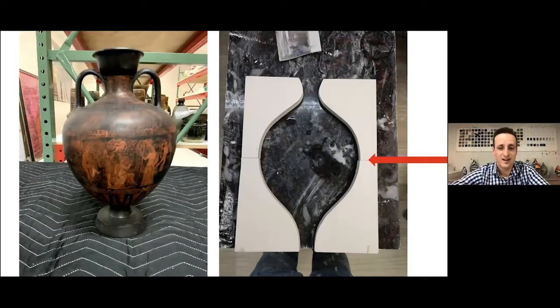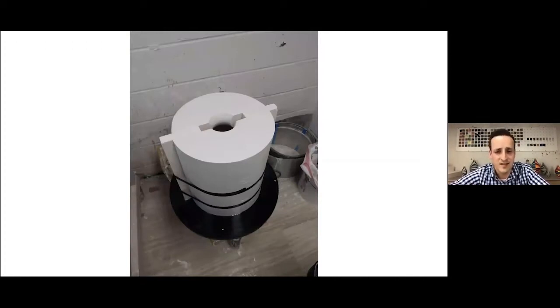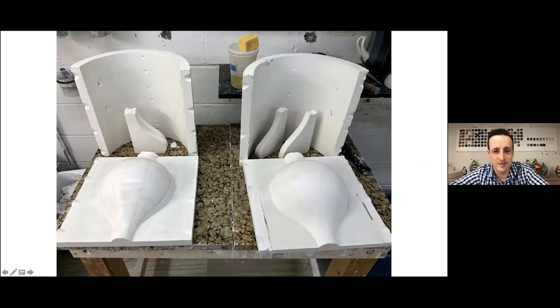But then from there, I have to build this thing. And so I have to face the realities of the material and the realities of the process, which really didn't relate to the inner workings of object making in the 18th century. So working with this modular molding system involves having to throw things in sections and build things in sections. So this is a cutout that you see here. And I had to find a way to join these together to create a shape that would be seamless. And so for me, that meant throwing two sections, they're connected right here, and then building out an exterior and an interior shell. So basically building a mold around a mold.